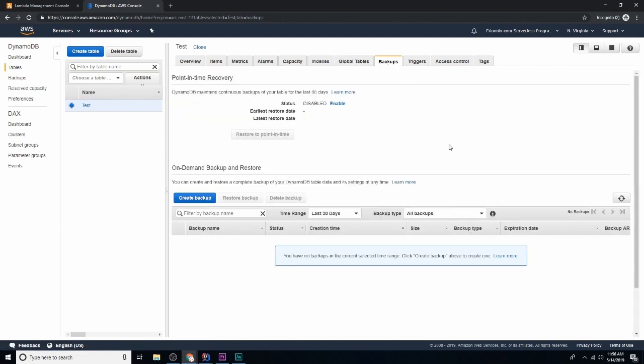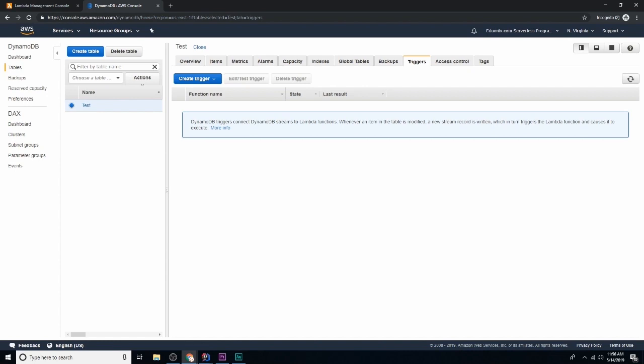Next up is backups. I have not enabled them here because this is a development system. Any system that you're going to run in production, you absolutely should turn on backups. I remember a mentor of mine once saying, backups are only important when you need them. So don't be the guy that has a system crash and then you can't restore it because you just didn't push the create backup button or enable the point in time restore. So very important, make sure you set up your backups. Again, beyond the scope of this course.